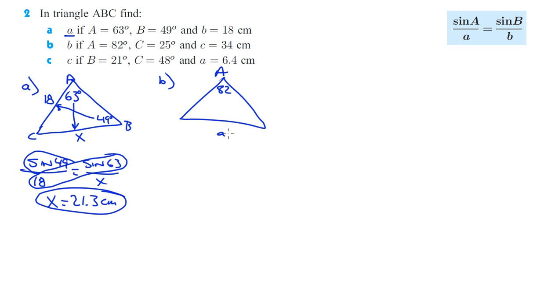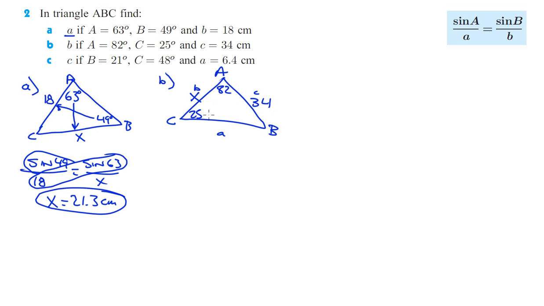So this would make this side A. Let's see, side C, we'll just put that here, is 25. So that would make this little c, and that makes this big B, and that makes this little b, right? So let's see, side C is 34. And then we are looking for side B. So this is the x that we're looking for here.